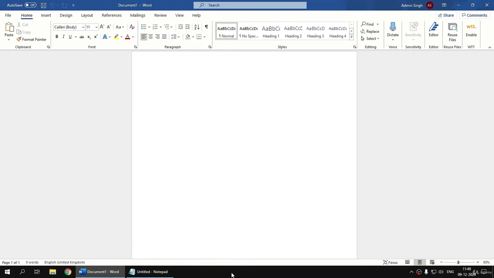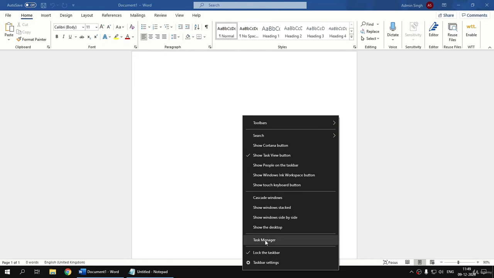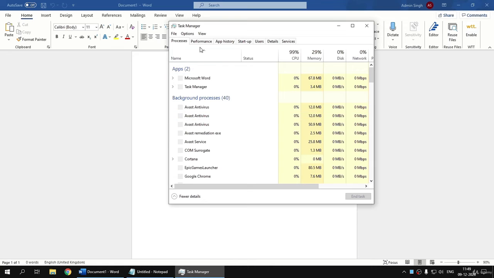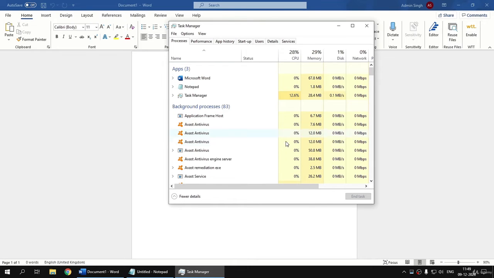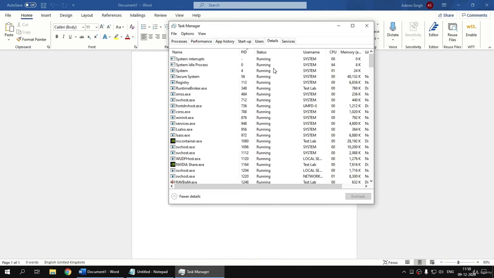For the particular application, you can do one thing. You can open the Task Manager: right click on the taskbar, and then Task Manager. Here you'll find all the open applications from this user. It could be that multiple users are logged in to the system, so you will not find applications open under a different user. So you can click on the Details tab, where you will find all the processes running from the different users, either running under the system or running under a different user ID. You can find all the running applications here.